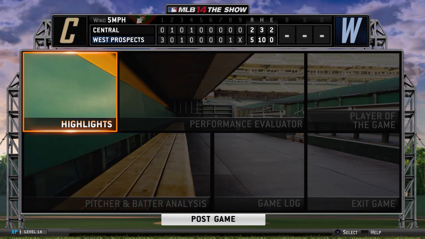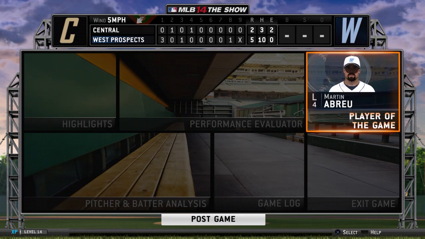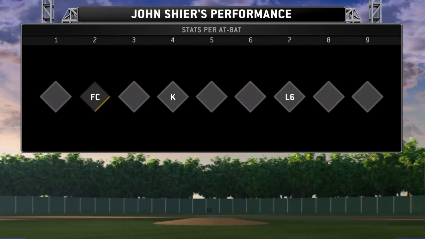Oh, not a very good showing. Not a very good showing. Highlights? No, I don't have any. So let's exit out of this one. We have a fielder's choice, a strikeout, and a line out to the shortstop there. So, not a very good choice.